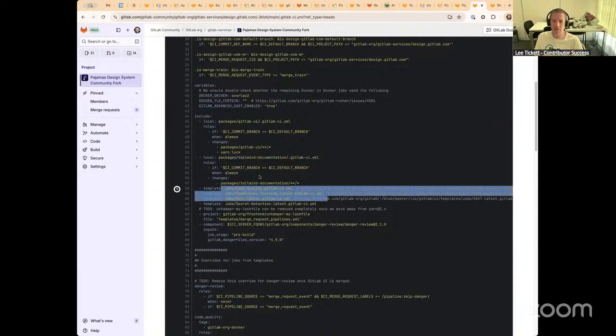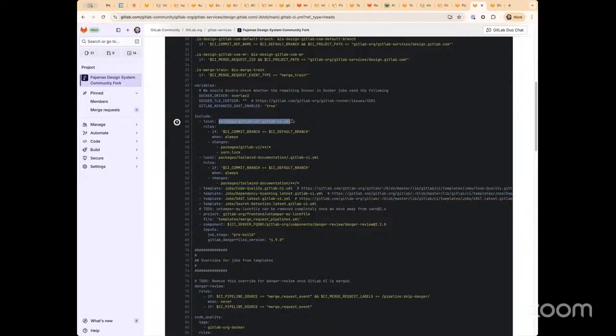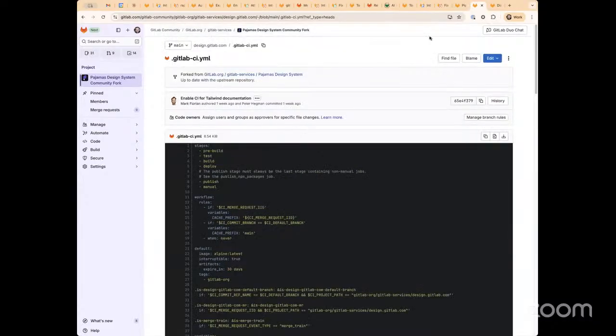So I now need to find out, I'm guessing it's probably this. My favorite feature about a lot of IDEs is you can right click and it says go to definition. I wish that could go into GitLab CI.